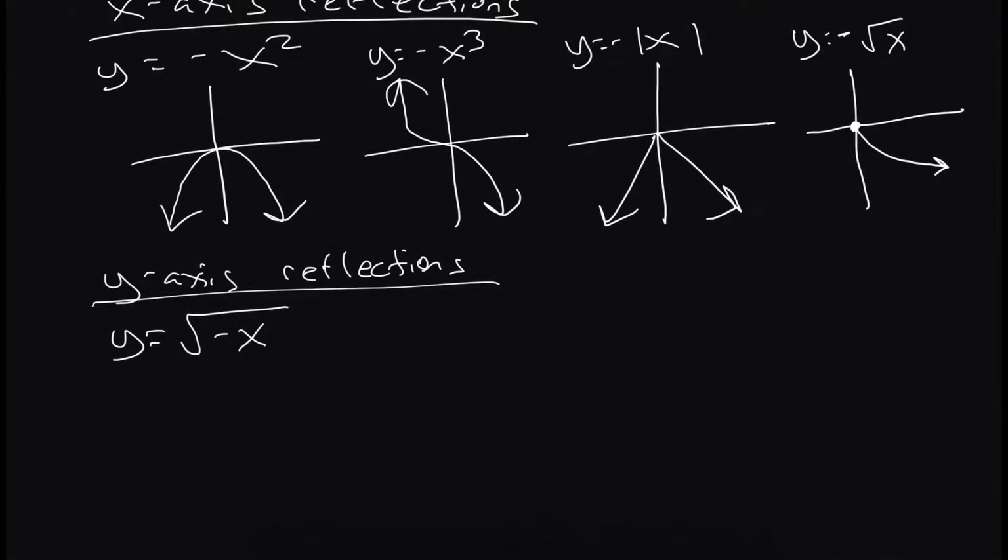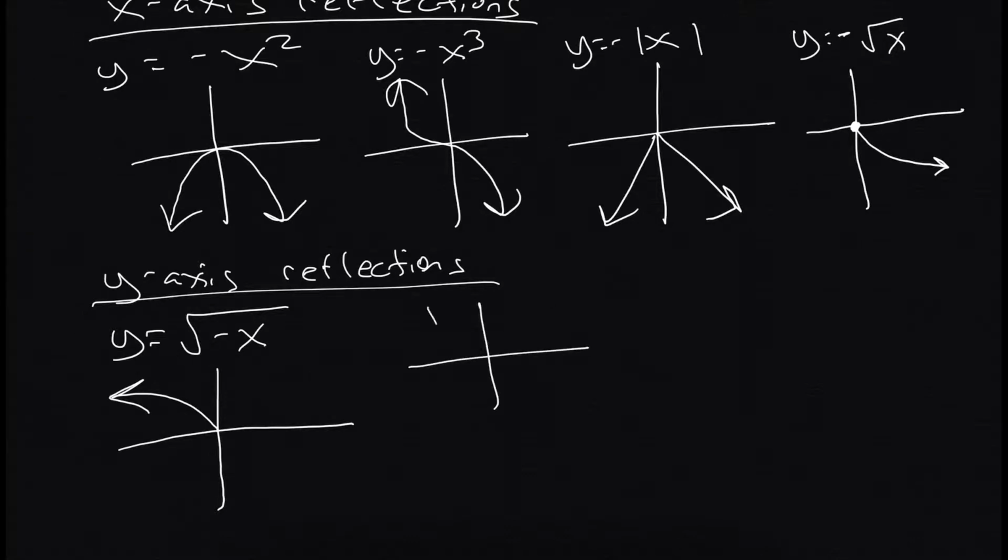So you can see above there, y equals negative square root of x. When we did that x-axis reflection, that negative was on the outside of the square root. Now for the y-axis reflection, the negative is on the inside of the square root. That is going to reflect it left to right, right to left, or over the y-axis. So that is what a y-axis reflection looks like. And unfortunately, the square root is really the only interesting one.